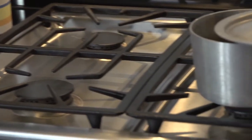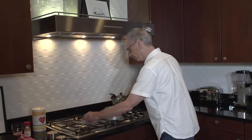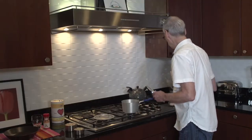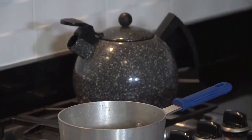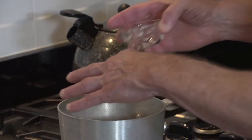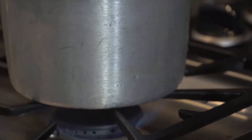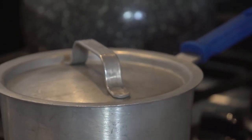Now you'll notice that I've moved everything over here so that it's exactly where I need it as I go through this process. All we're going to do is pour in our water, just a pinch of salt — that's all it needs — and our teaspoon or so of butter. We'll put fairly high heat under the water because we want to bring it to a rapid boil before we slide in the oats. Put the lid on the pan and that will help it come to a boil faster.